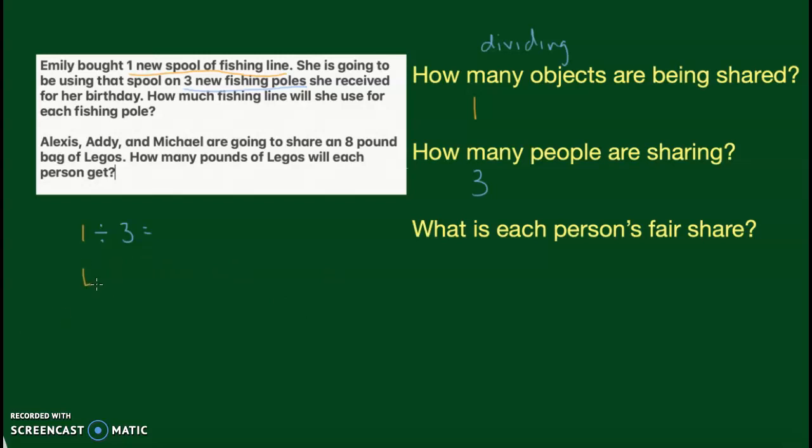And what is one divided by three? Well for that we're going to use a picture. So this is going to represent the one spool of fishing line. And it needs to be put into three groups. So pole A, pole B, and pole C. So pole A gets one piece out of the three total pieces. So it's one third. So one divided by three is equal to one third. And in class we spend a lot of time talking about fractions are division problems. So the numerator at the top is the dividend. And the denominator on the bottom is the divisor. So when we have a problem like one divided by three, we can just write our answer being one third. Or you can use a picture to help you look at that.